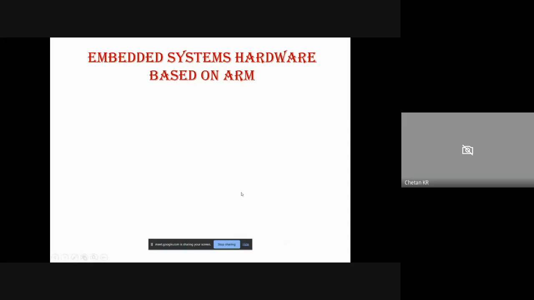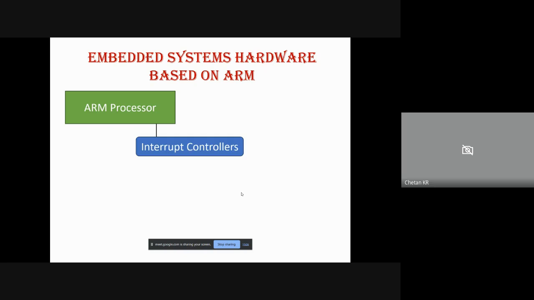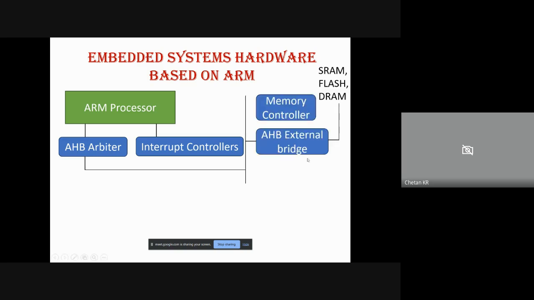Yes, embedded system hardware. This is where we have stopped in the regular class based on the ARM. I told that the very first component is the ARM processor. And when the processor is in execution, interrupts may happen. Interrupts might come from the external devices to signal that they want the attention of ARM, memory, or the hard disk and other things. So to manage that, if there are multiple interrupts, we use something called interrupt controllers. Apart from that, this ARM is connected to one of the components called memory. Memory can be in the form of static RAM, flash RAM, or dynamic RAM on the rightmost side.